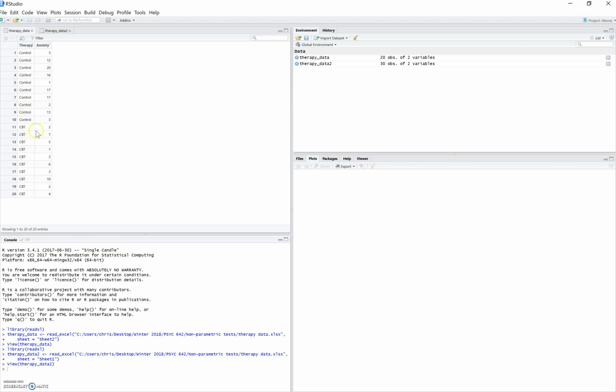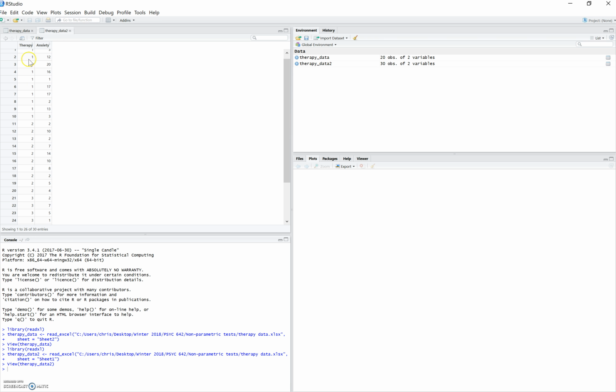As I mentioned, there are 2 different types of therapy in this first analysis, which will look at one group that's a waitlist control, and another group that got cognitive behavioral therapy, and then the anxiety scores listed in the second column. The second set of data has 3 different types of therapy, and then anxiety scores set up in the next column corresponding to each participant in each type of therapy.